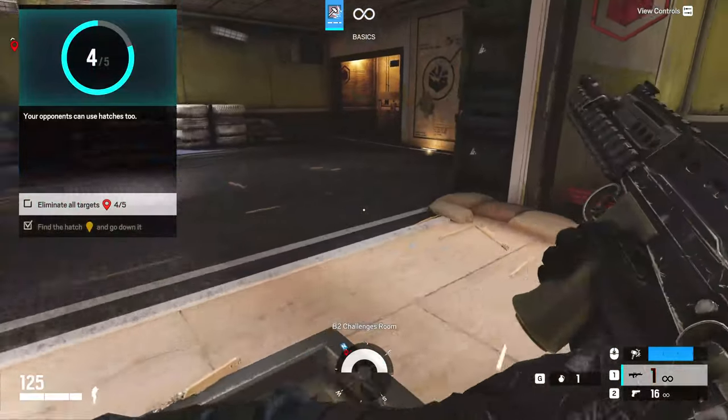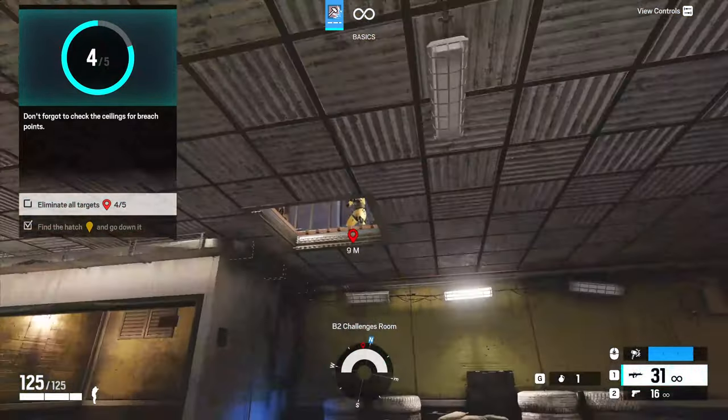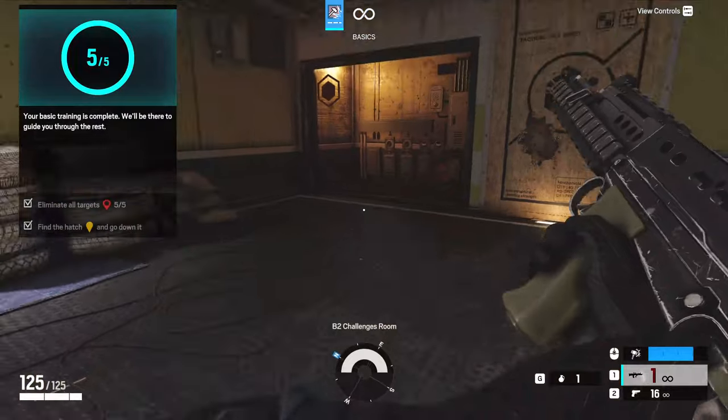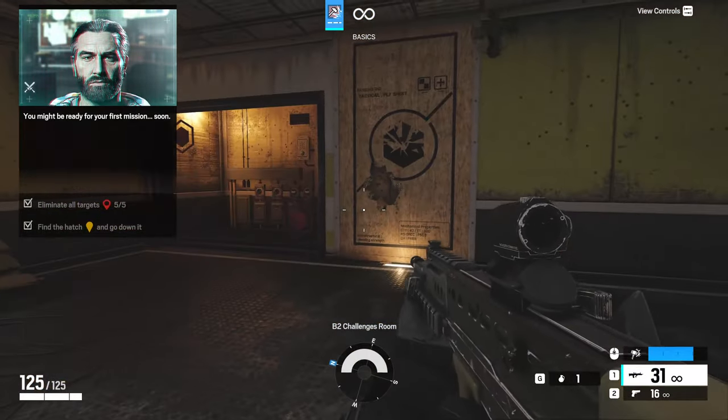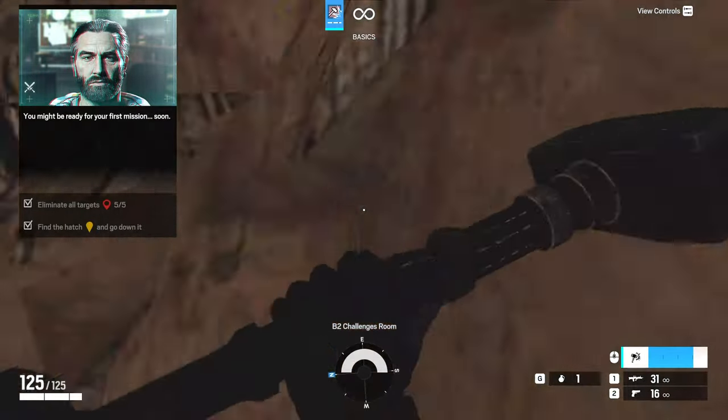Your opponent can use hatches, too. Don't forget to check the ceilings for breach points. Your basic training is complete. We'll be there to guide you through the rest. You might be ready for your first mission. Soon.